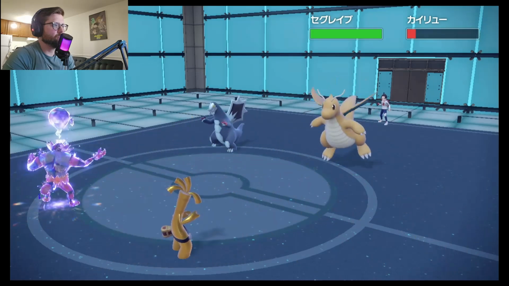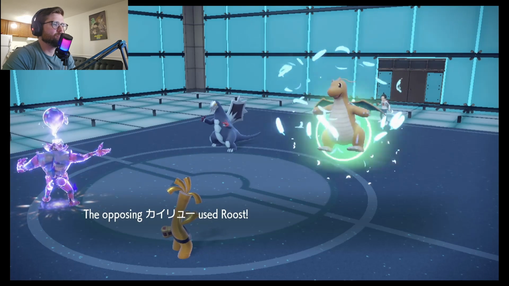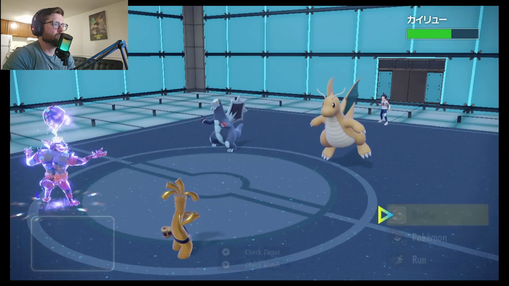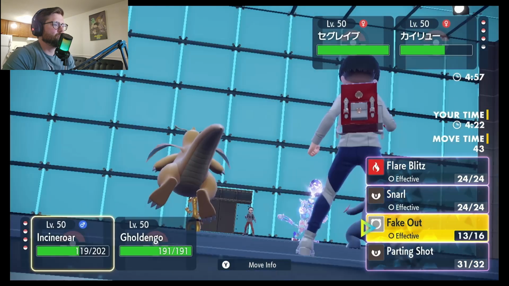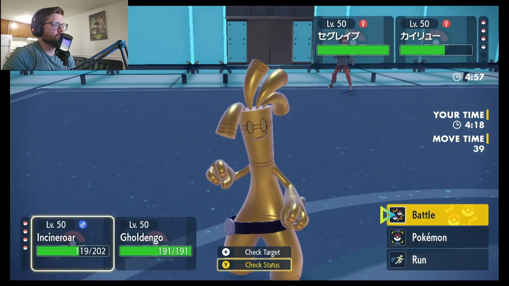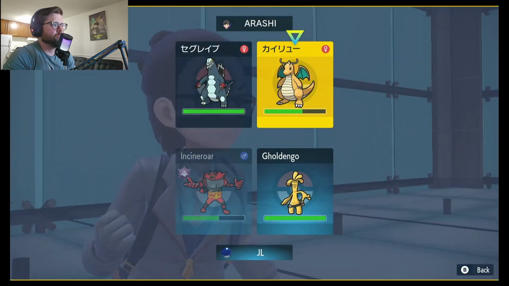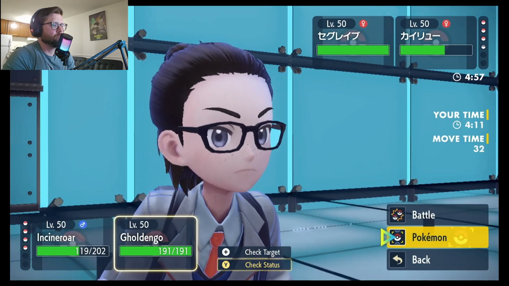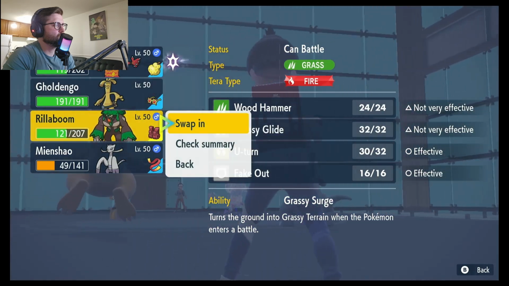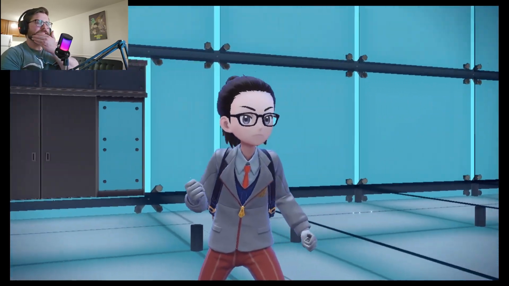Okay, there's Dragonite. What do you go for? Roost. Okay, so... Coolio there. Have they Terra'd yet? No. So Baxcalibur can definitely Terra here. Kinda happy to Parting Shot off D-Knight. Go back into Rillaboom. I think is what I want to do.